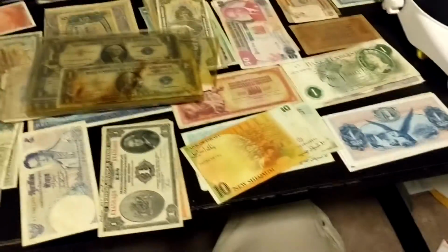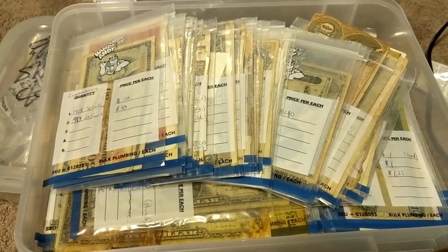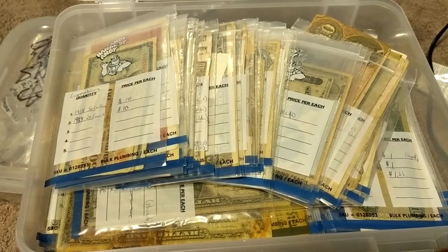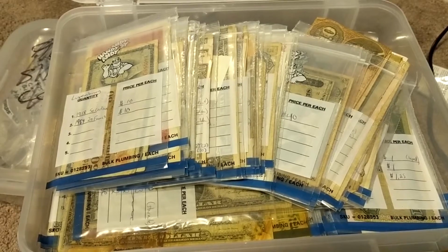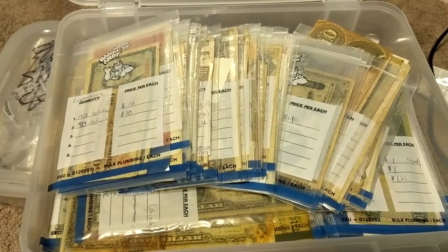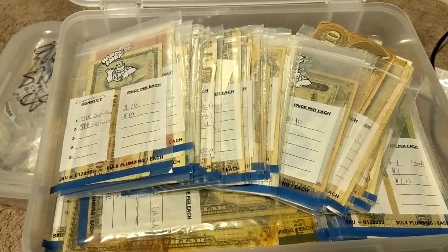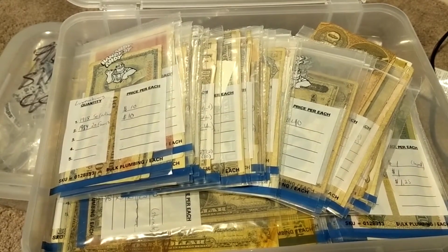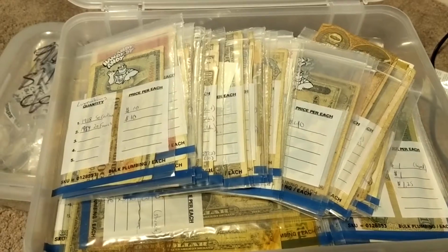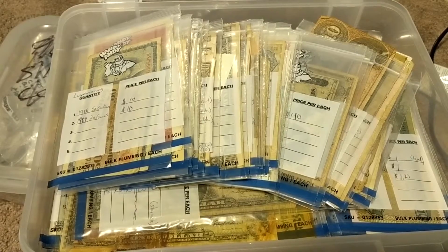Well, this should be fun. I have a lot of work ahead of me because I don't specialize in banknotes. Well, I've finished all the banknotes. There were 57 different countries, 287 notes, and I'm not very experienced in valuing them, so I went to eBay to check them out for approximate prices that they sold for and the approximate condition that I could visually see versus the ones that I have here. And if all that holds true, all of these are worth a total of at least $1,300.